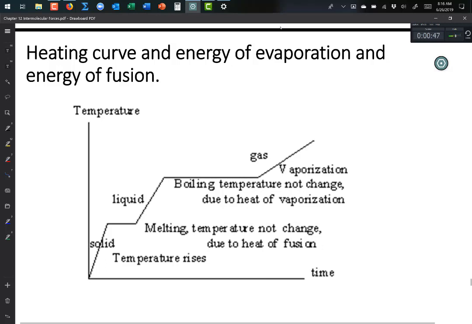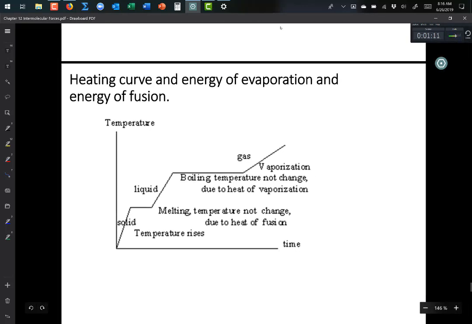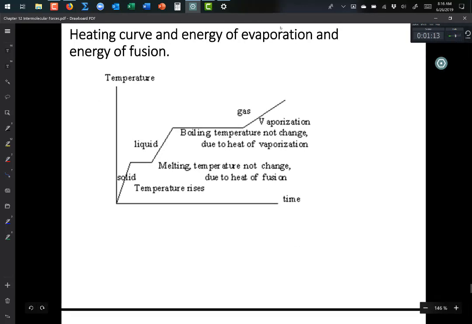All right, so we are in the chapter. This is the last bits of material for the exam. We're in the section that's talking about energy and phase changes. We were talking about solids and liquids, and we just finished gases in the last chapter. We're going to cover this topic. It's called a heating curve. And you should be familiar with these for the test.